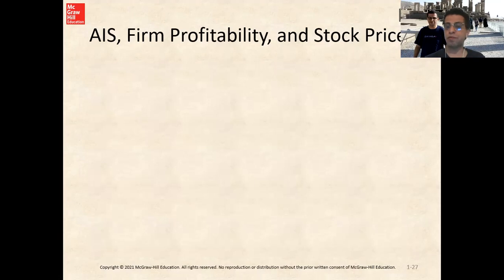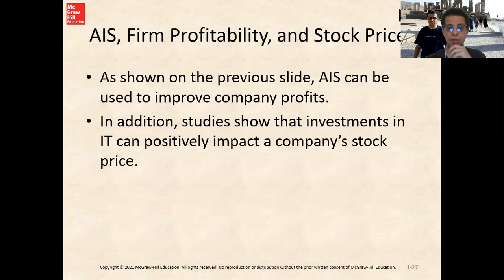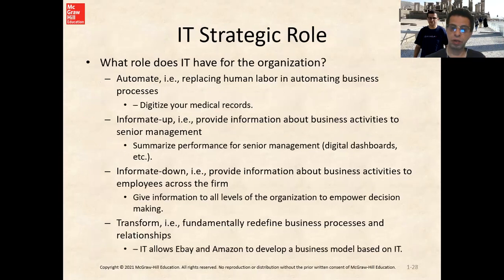AIS, firm profitability, and stock price. Now, as shown on the previous slide, we saw that AIS can be used to improve company profitability through connecting with the supply chain and connecting with the CRM. In addition, studies show that investment in IT can positively impact the company's stock. So sometimes investing in IT also has an impact on improving your stock market performance.